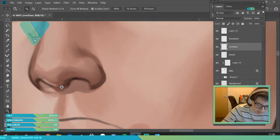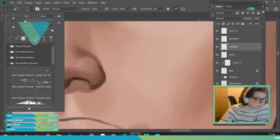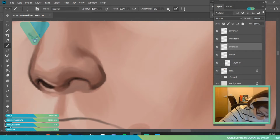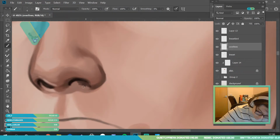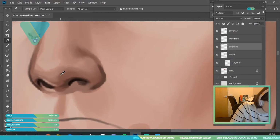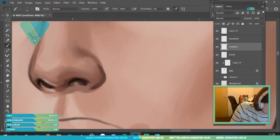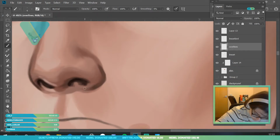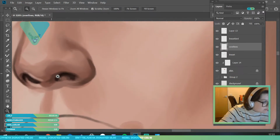Okay, so with that done, let's turn around and look at the actual nose, inside the nose itself, because this is going to be dark. And we're going to drop down to a 4, I think, just to make sure we can really get the detail in. And then it's just a matter of shading around the shape of the nostril for a little bit, working out where the associated shadows come in. Zooming out to see how it looks, and then going back in to add more detail.